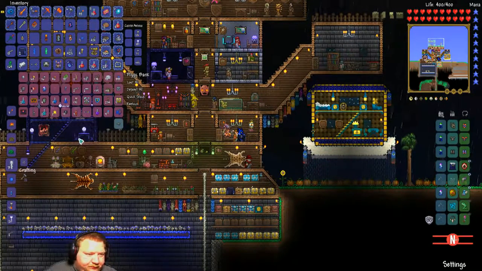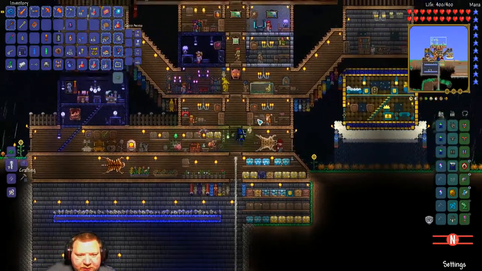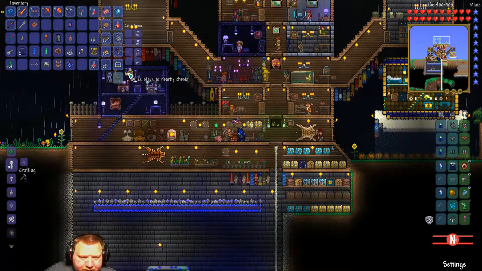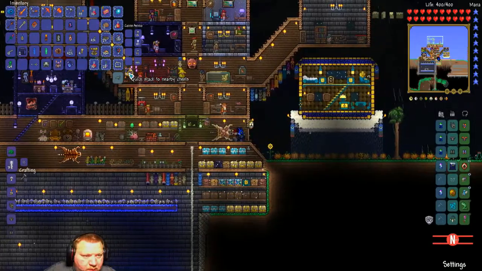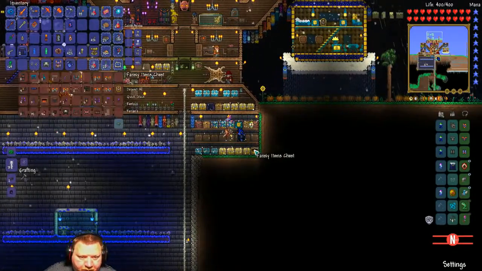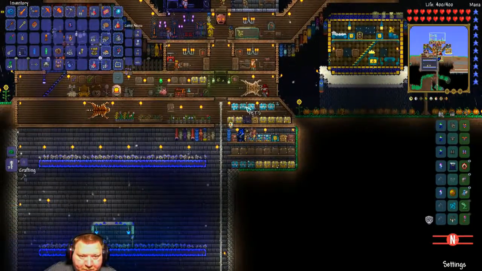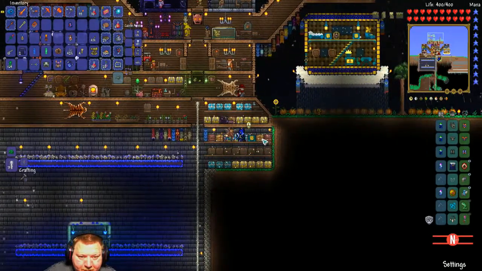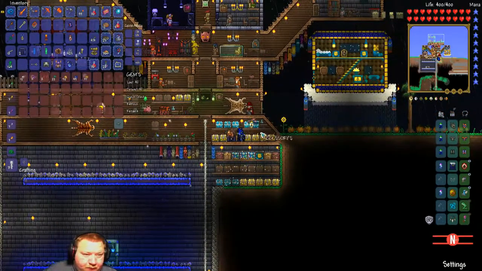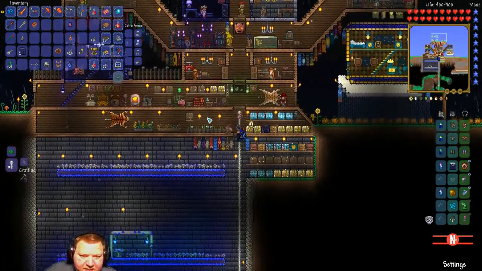Okay, yeah. Alchemy table, we already got an alchemy table. So let's... I hate when it messes up my UI. Okay. But yeah, I'm just gonna go around here and there you go. Oh, wrong one. This one. Clean up my inventory here and just place some items away.